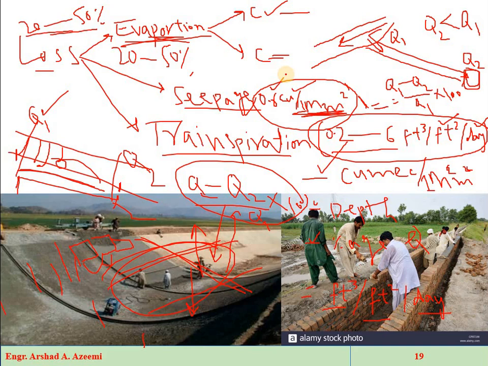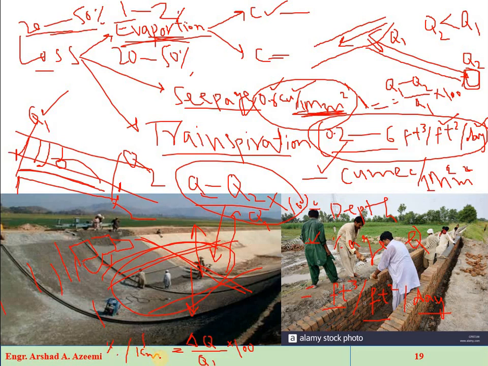Okay, so these are just the different recommended and standardized values. And also we can say that 1 to 2% of the water can be lost through evaporation. Okay, so now based on these things, we can also calculate the losses by this one. For example, suppose you have the change in discharge between the 2 points, delta Q, divided by the discharge at the first point Q1, multiplied by 100. Okay, so that will be considered as a percentage loss per kilometer.